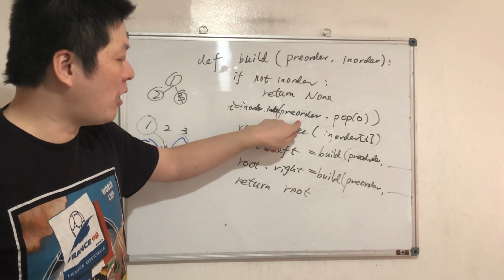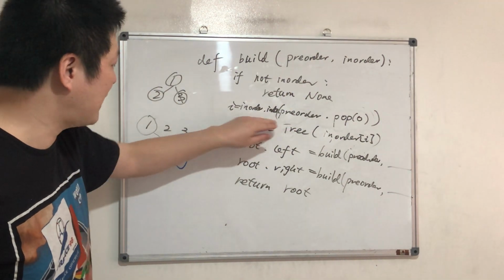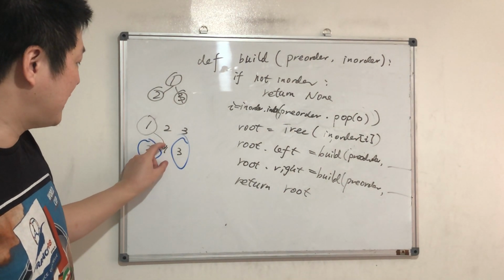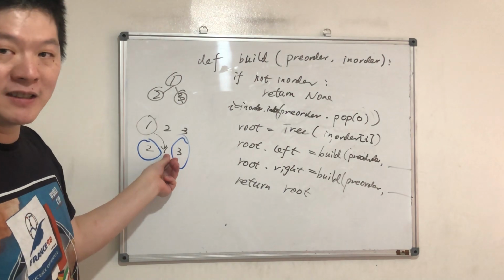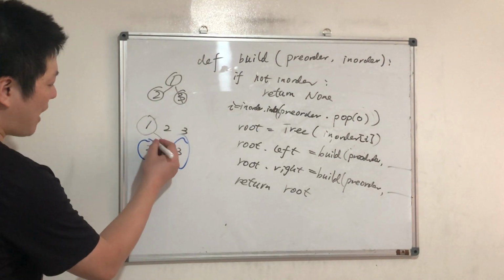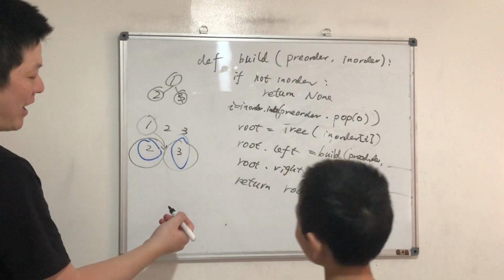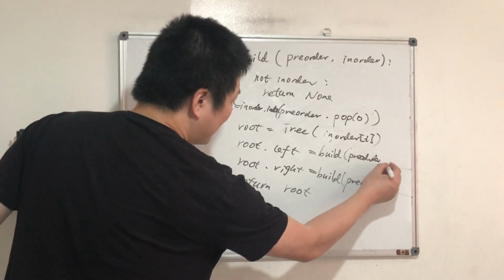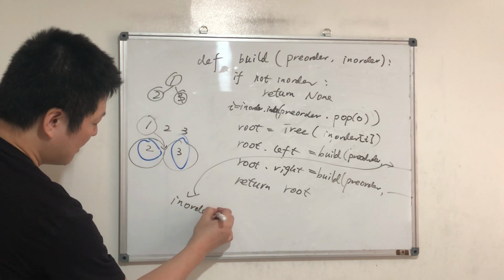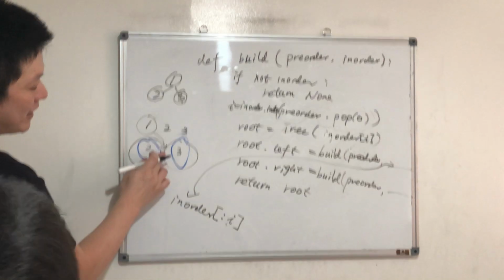With preorder.pop(0), I take the first element out of this, which is 1, and I find it in the second one, which is this position. Then inorder I will be the root. It's the same, I equals 1. Now everything up to this will be the left, and everything after will be the right. So this here will be inorder, everything up to I, but not including the root.